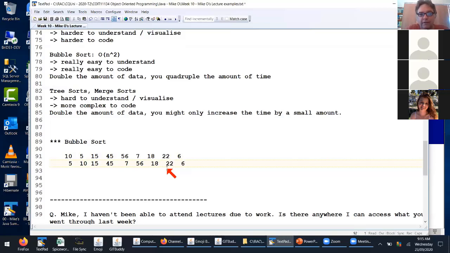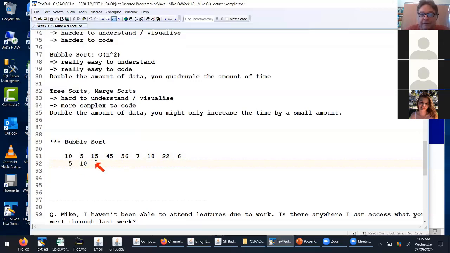Now you can actually do a variation of this, where you compare the first and second number, then the second and third number, then the third and fourth number. Actually, yeah, we could do it that way. Let's do it that way.